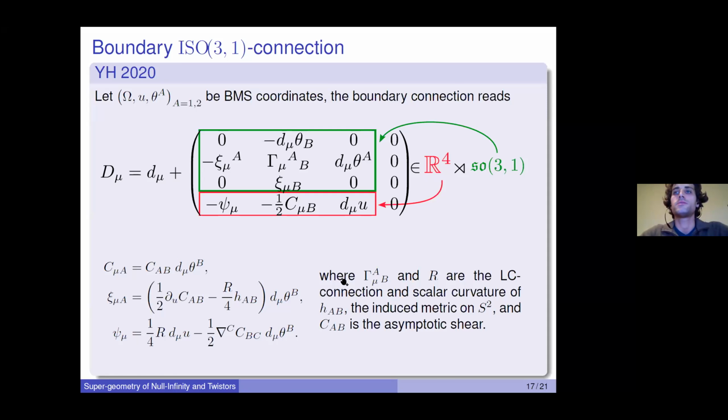Yes. Xi nu A, couldn't that be just the news? Because I see time derivative of CAB. Could it be a way to encode the news, maybe? So yeah, this guy, U is the U that you expect. So this is the news indeed. Well, so it should be the news decorated with something, right? Yes. But you see, the point is that the news is organizing this object in such a way that you don't need to pick coordinates. The way it transforms is just given to you by diffeomorphism of this invariant object. But yes, indeed, this is the news.